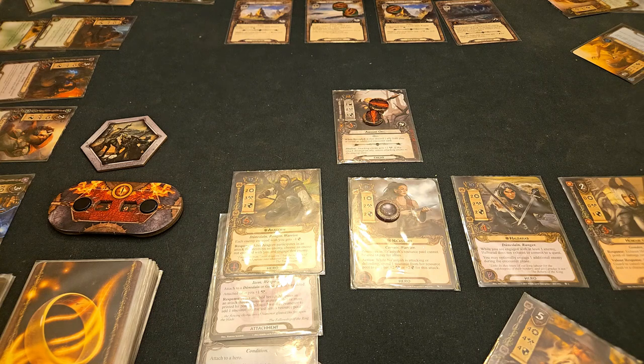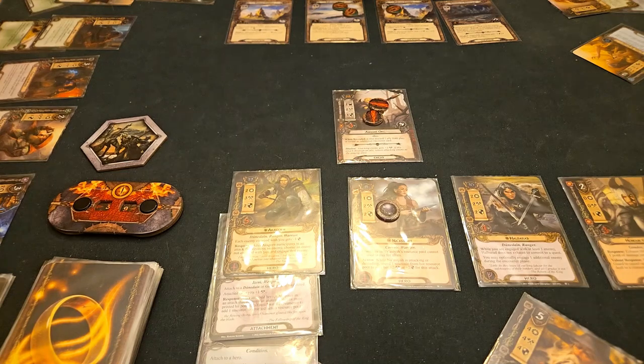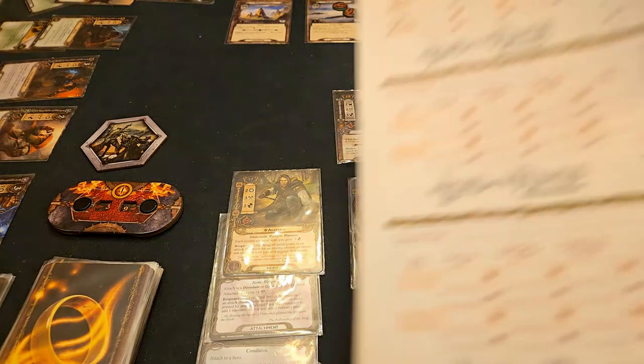Let's see. Is there an epilogue on this one? I don't know. There is. Emily, there's an epilogue. All right, we do have an epilogue to read, but first, let's figure out our score.